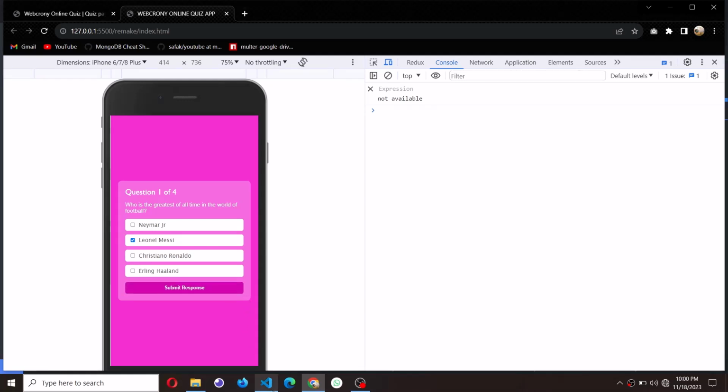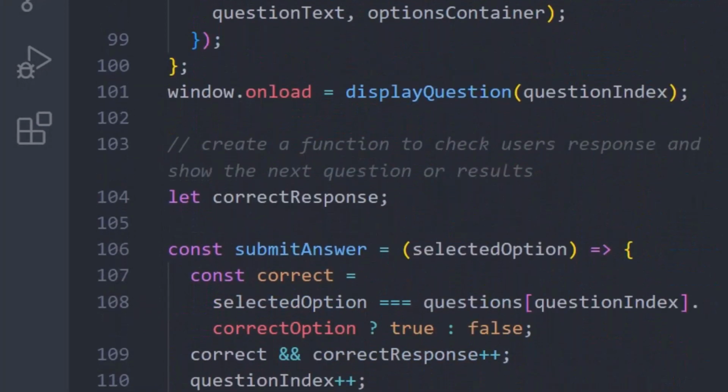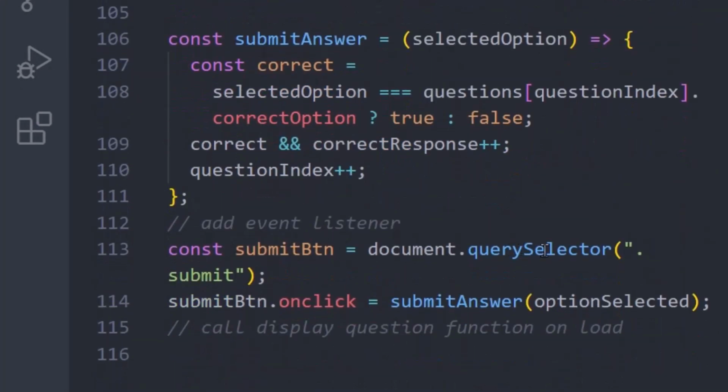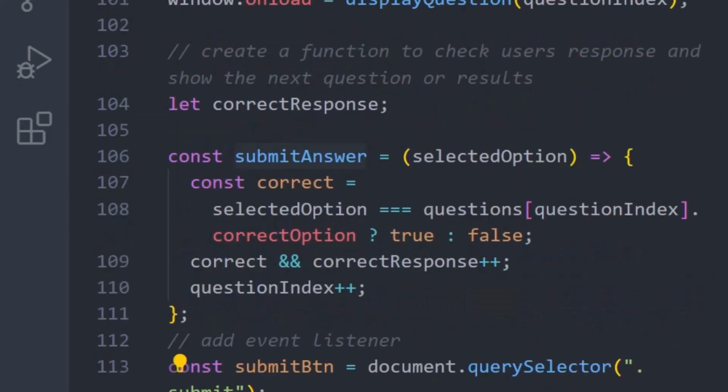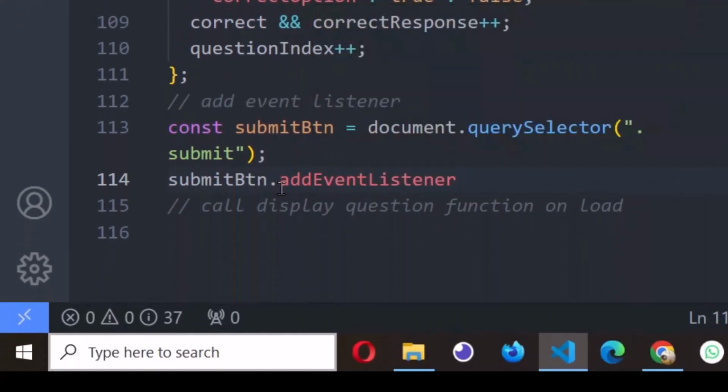Something wrong. Let's find out what is going on. The problem with the finished document is submit. Yeah, submit btn, on click submit answer. Okay, now let me just do a proper add event listener. So I'll just add event listener.